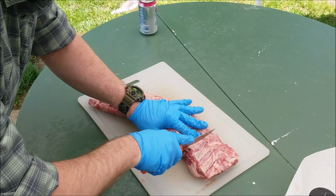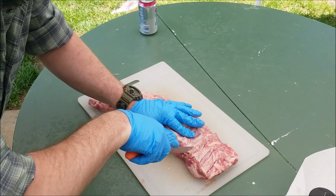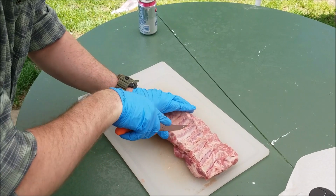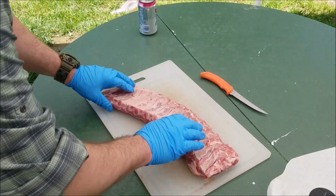What that's going to do is allow the bone to separate or pull out a lot easier when it's close to being done. So I'll go ahead and do that. Just slice down each bone. Alright, we got the ribs sliced all around the bones.